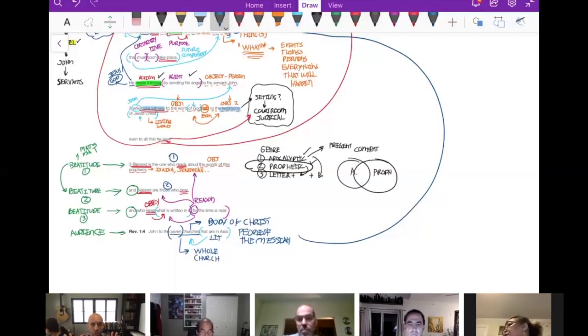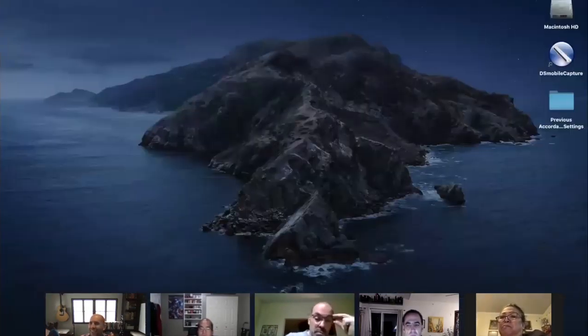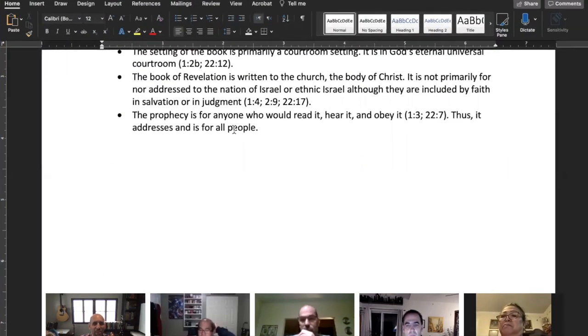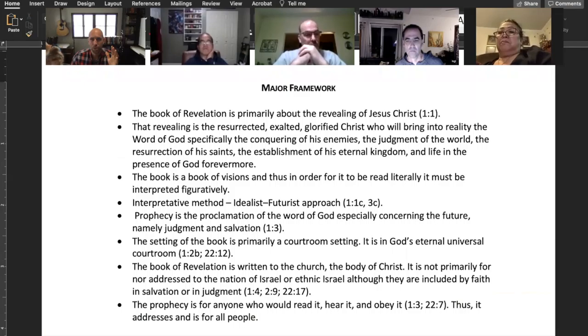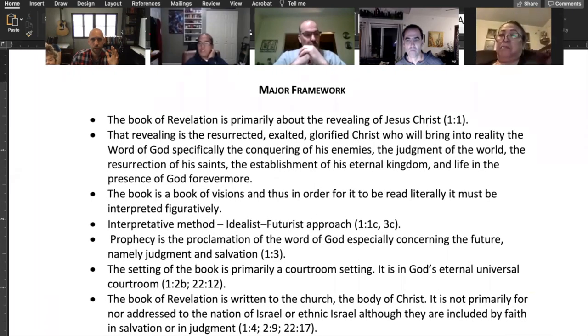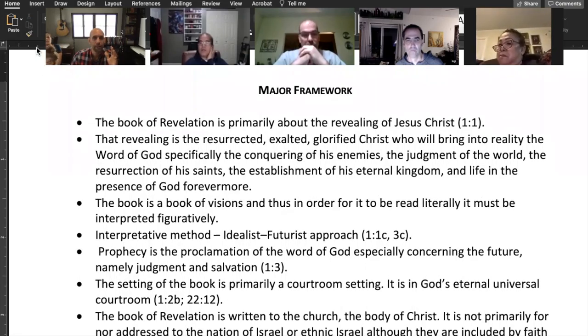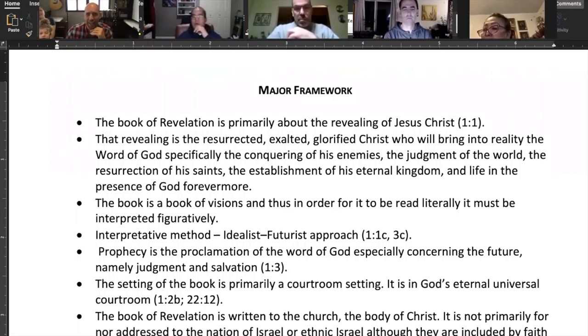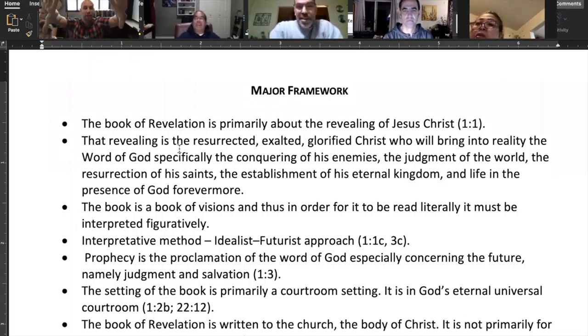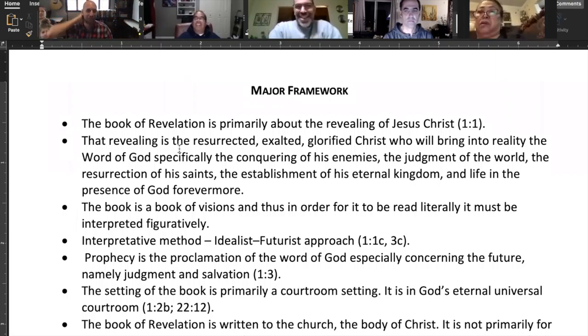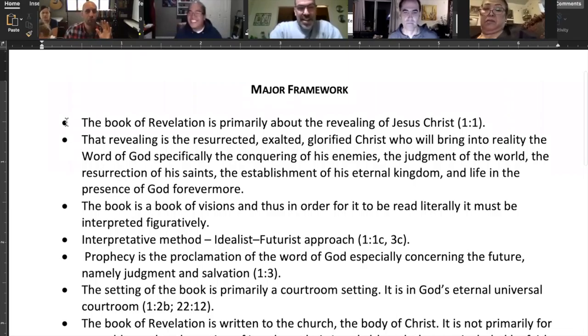We've done the groundwork, and so now what I want to do is share a highlight of some things to consider as we read the book of Revelation. I will post this as a PDF later today, provided I don't have a problem here. I'm going to zoom it in right here. Are you going to send this out so that we can print it? Yes, I will send it as a nice PDF. I'm going to spruce it up a little bit, put a little bit of color so it's beautiful. Are you going to send us the scribbly study you made? I will also screenshot my scribbly, and I will send it out as well. I'll post it on the group. Okay, that's good. I'm going to read through this to consider.